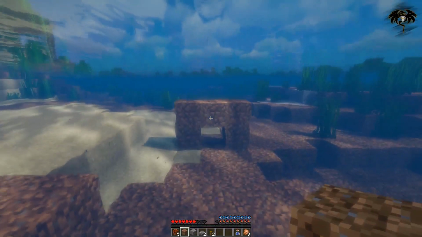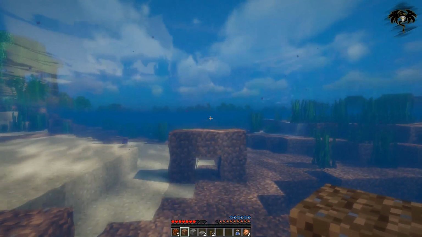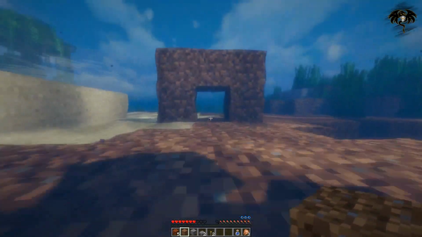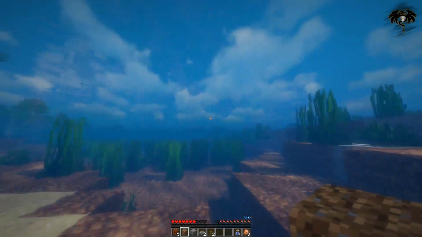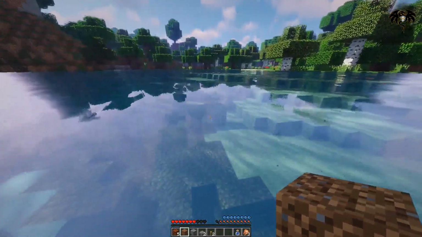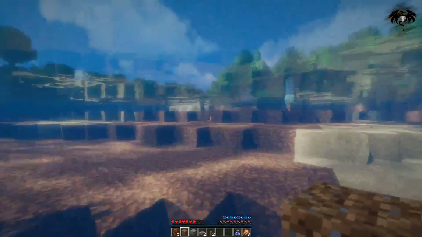Tip number 3 is that you can swim through a one tall block. By using your run button, whatever you have that set to, you can now do a swimming animation that will actually make you do a kind of front crawl. And you can actually squeeze through one tall blocks now. Just like that.